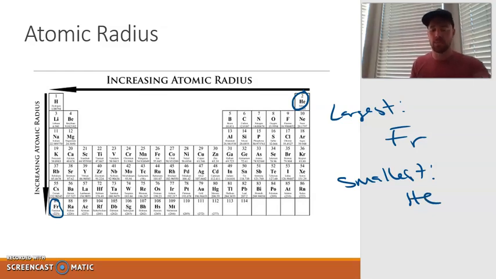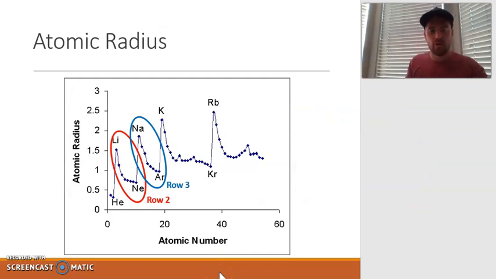Now, a quick note about the idea that it's a trend. Remember as we went from lithium to neon, we did see that generally the size decreased. If we were to look at row three, in other words, going from sodium to argon, we see the same trend. But what about when we go to row four, where it starts with potassium and ends at krypton? Generally, it decreases, but we do see a little bit of spike there. There are some exceptions to the trend. But nevertheless, the trend does work for the most part.